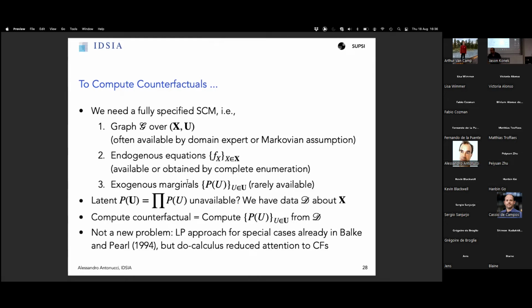Of course, this was not a new problem. There are early papers by Judea Pearl on a very special case of this problem. And not surprisingly, we know that this is a credal network inference, and credal network inference, from a mathematical point of view, is a multilinear optimization task. So we are computing the maximum and minimum of a function. This function, generally speaking, is not linear, it is multilinear, which is linear if you fix all the variables apart from one. But if you give complete freedom, it is multilinear.